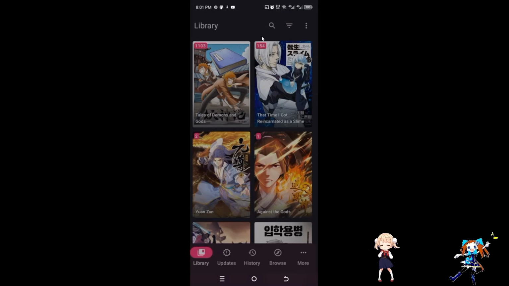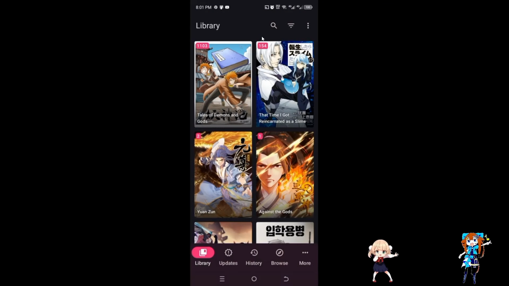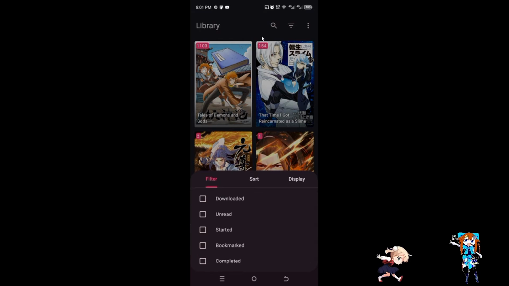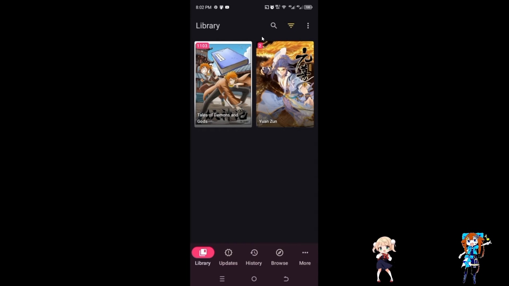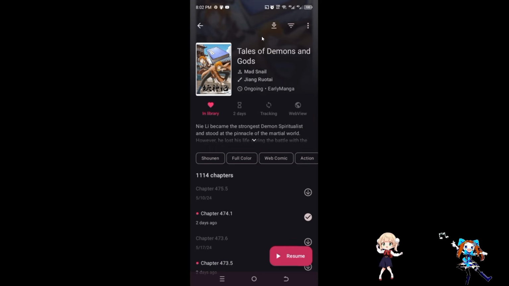And let's say that in the library, I want to be able to read the chapters that I download. Let's click library and come up here to downloads. So now the two downloads are there. What I've downloaded will show up here as a tick in white and black, showing me that's what I downloaded, and that's the only thing I could read.